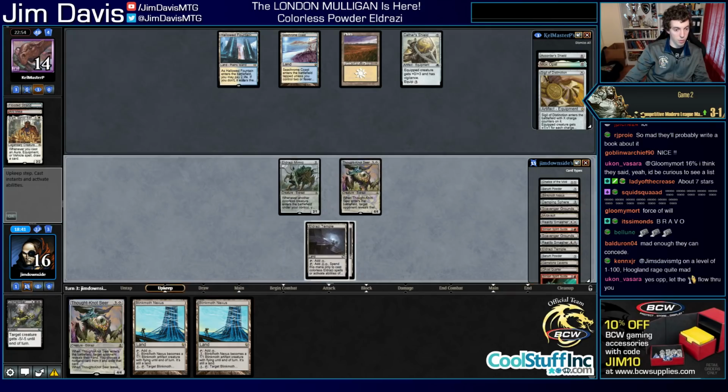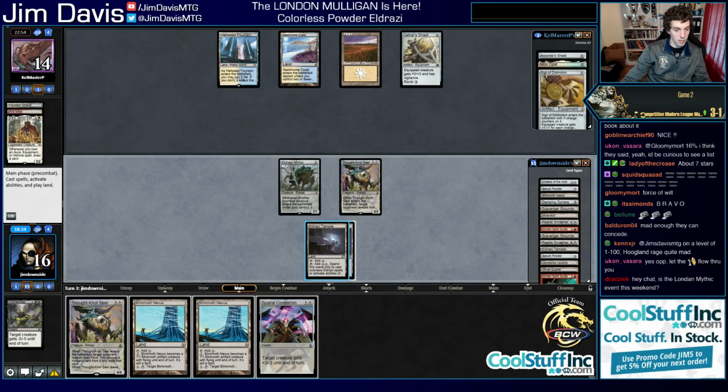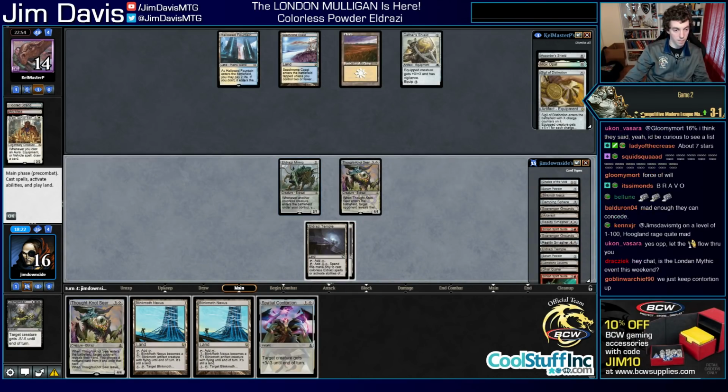and now we get to Thought-Knot them again. Hold on. This is 6 and then 8. That is 14. We're actually not going to cast the Thought-Knot Seer. We're going to leave up Spatial Contortion, attack for 6, then next turn Thought-Knot, attack for 8, and kill them.